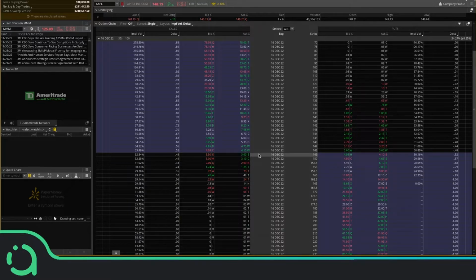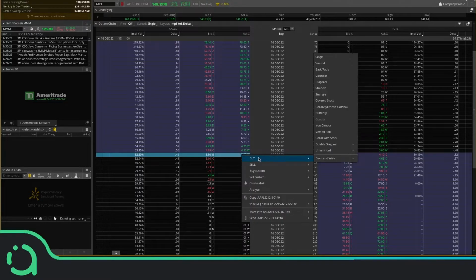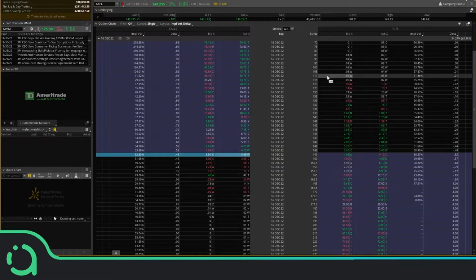And this is what usually attracts traders to using calendar spreads. But if we look under the hood of this structure, we find out that there's actually something very unique about them that can be a little dangerous if you're not familiar with it, but also extremely powerful once we do. So let's go ahead and structure a calendar spread. We're going to do the at the money calls. We're going to go buy calendar.